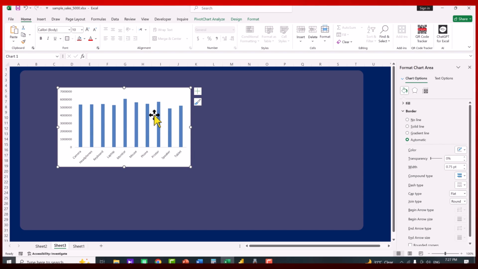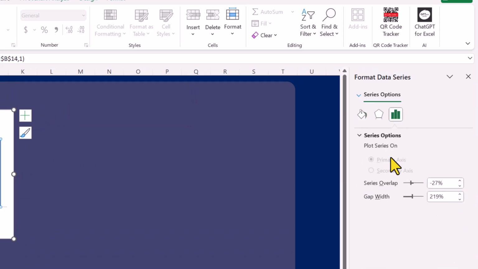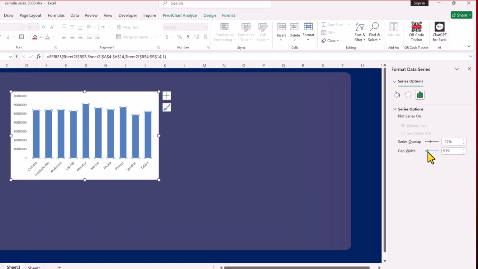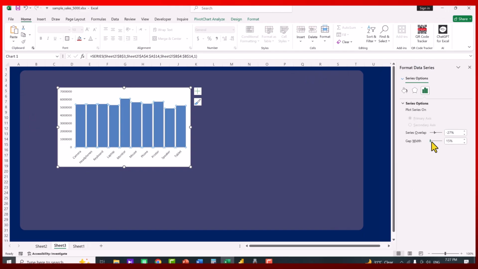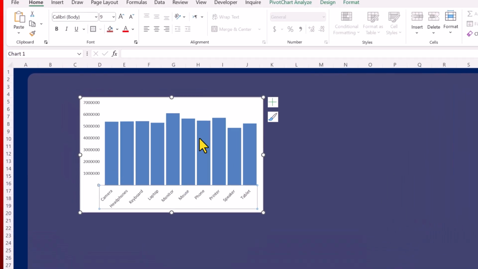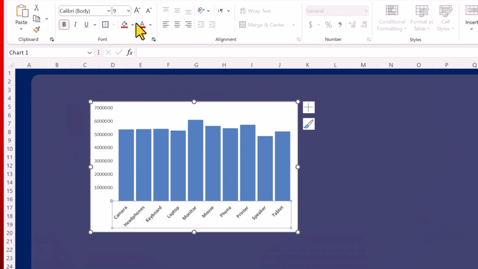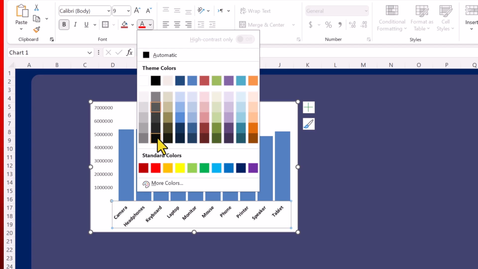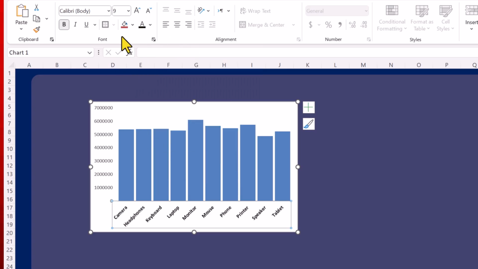To make the chart a bit wider and more visually appealing, I will select it, then proceed to go to this specific section. And here, if you meticulously increase or thoughtfully decrease the gap width, you will clearly see that the overall width of these particular axes changes significantly. In this precise way, I can select the x-axis, make it prominently bold, set its color to a deep black, and then apply the exact same property to our numerical values.